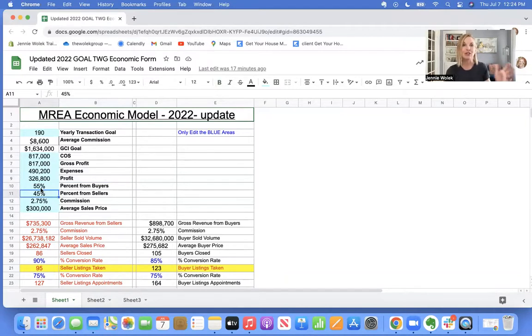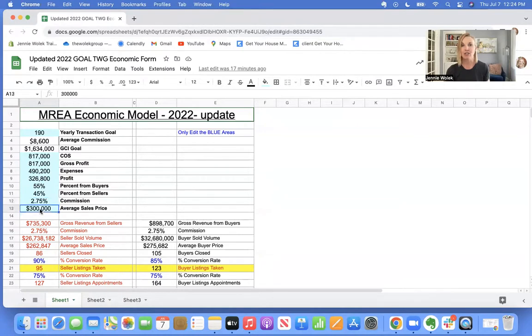We're about 50-50, but a little more on the buy side. Do you get all 3% or all 2% or all 4%, whatever your percent is? What is the percent that you actually get on each transaction? Now, I always keep ours at 2.75 also because we pay out a lot of referral fees. And so I would just rather plan on that being the case.